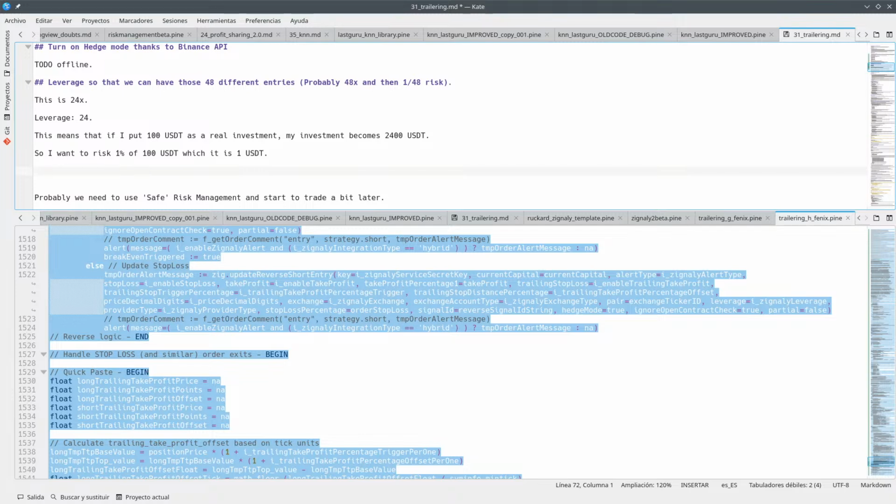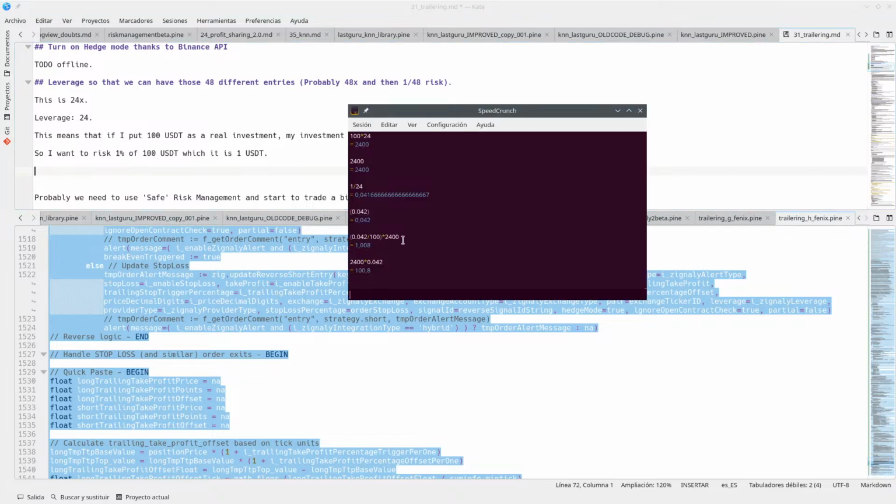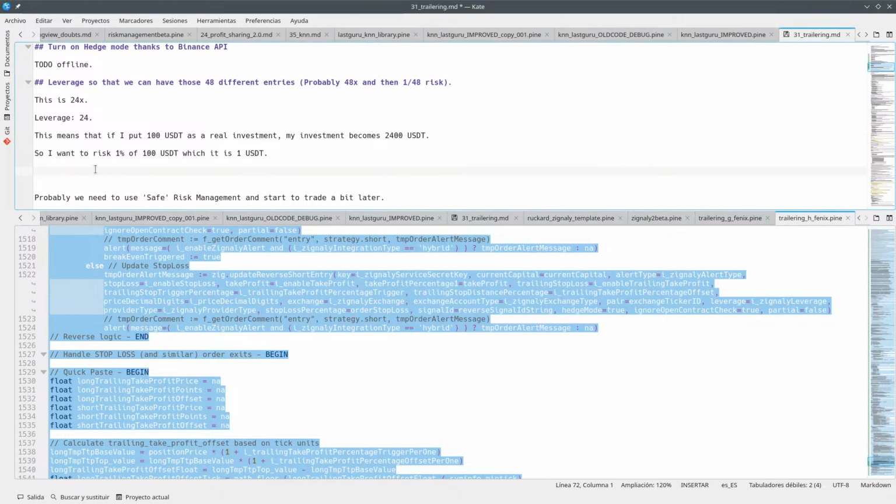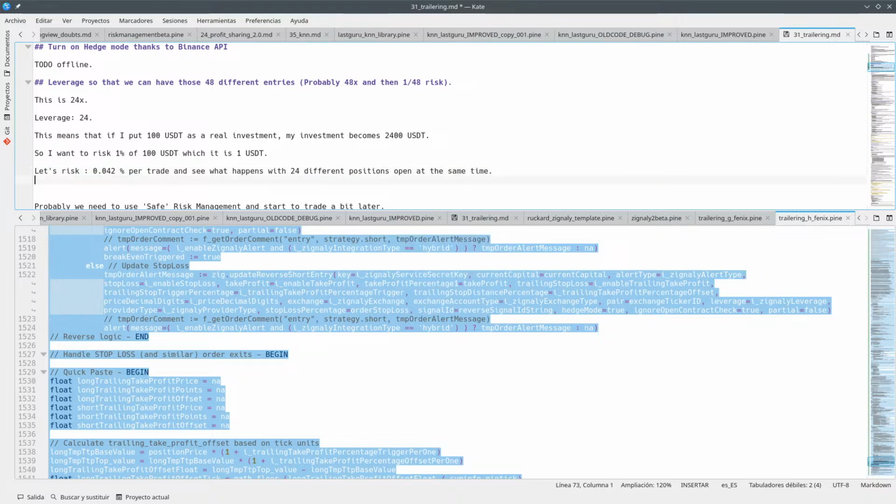So the idea is to risk per trade and see what happens with 24 different positions open at the same time.